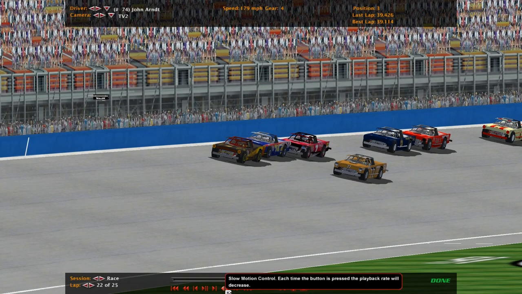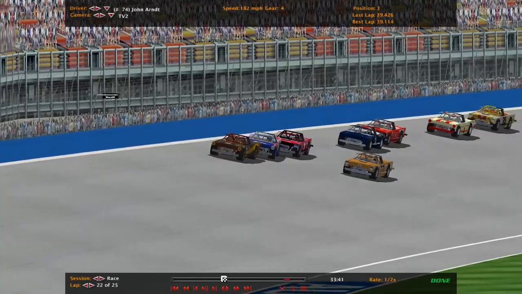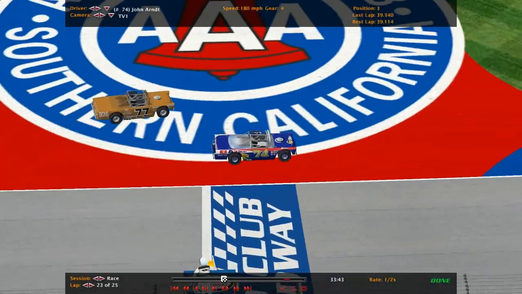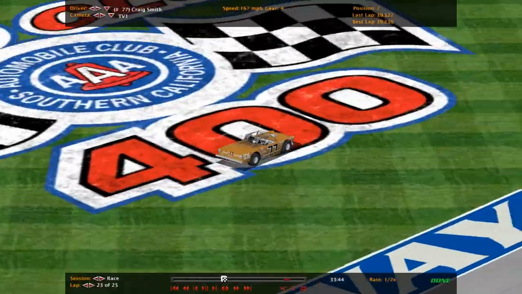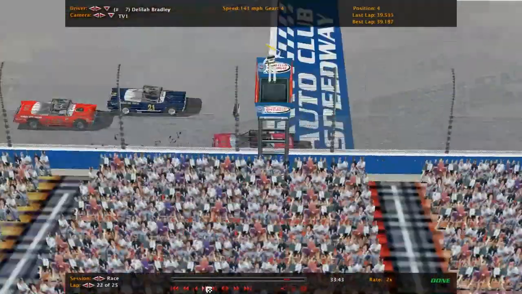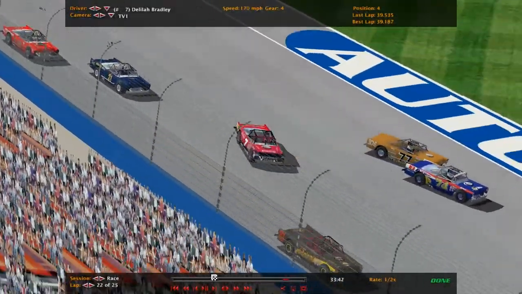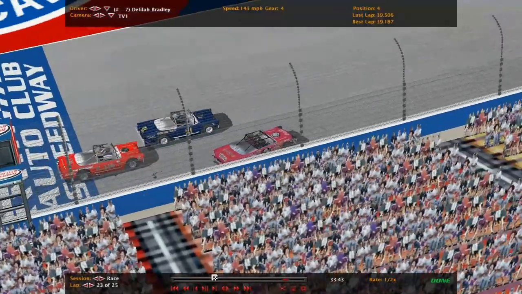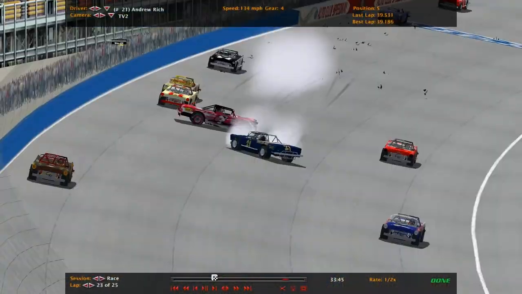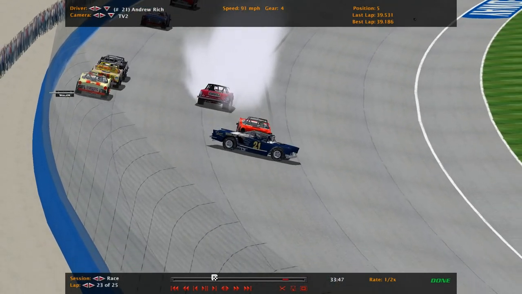The 7, I guess, was trying to get as many spots as possible. John turns John around. Forces a 77 down there as well. But the 7 car still remains in 4th. Also hit the wall pretty hard, and also clipped Andrew Rich. 226 got a little piece of that. No major damage. So, yeah.